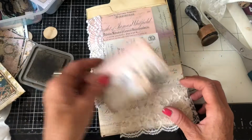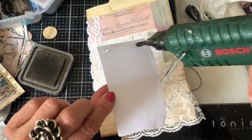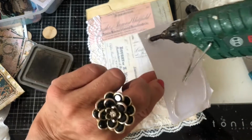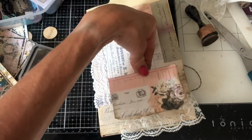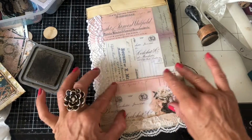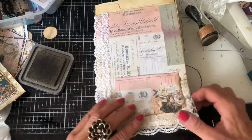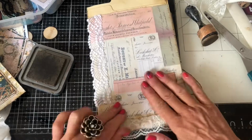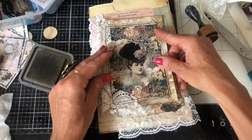So again, I'm going to just leave this lace there, and I'm going to put this piece down here. Again, just going with the hot glue. It's nice and quick and instant. I know, sorry, it's like a scratch record, but I say it all the time because I don't want people being put off thinking, if they haven't got a hot glue gun or they don't like hot glue, that they can't do something similar. You can. I'm just literally using it because it's nice and quick when you're doing a video.